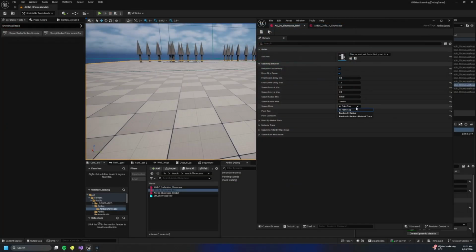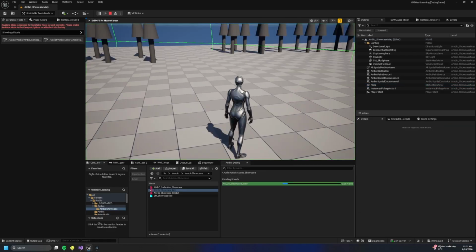Another spawning behavior is simply spawn in radius, which randomly picks a location between the minimum and maximum distance around the listener.